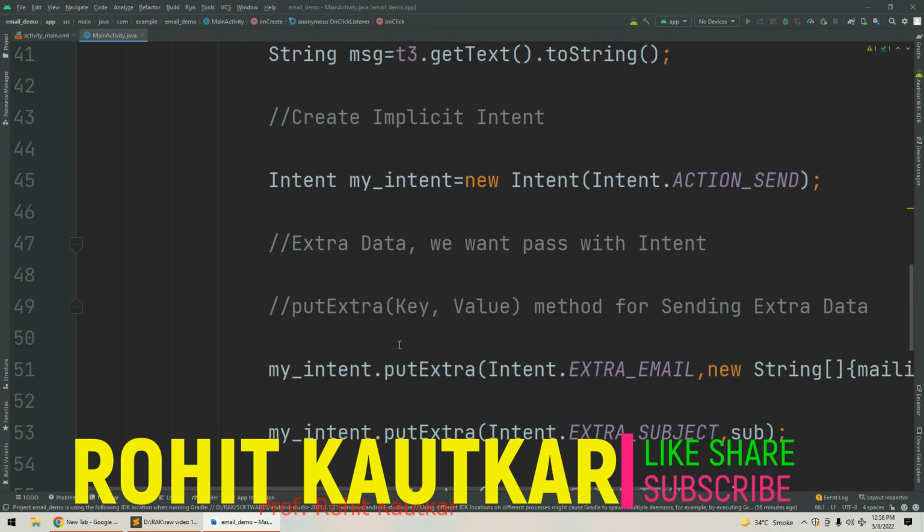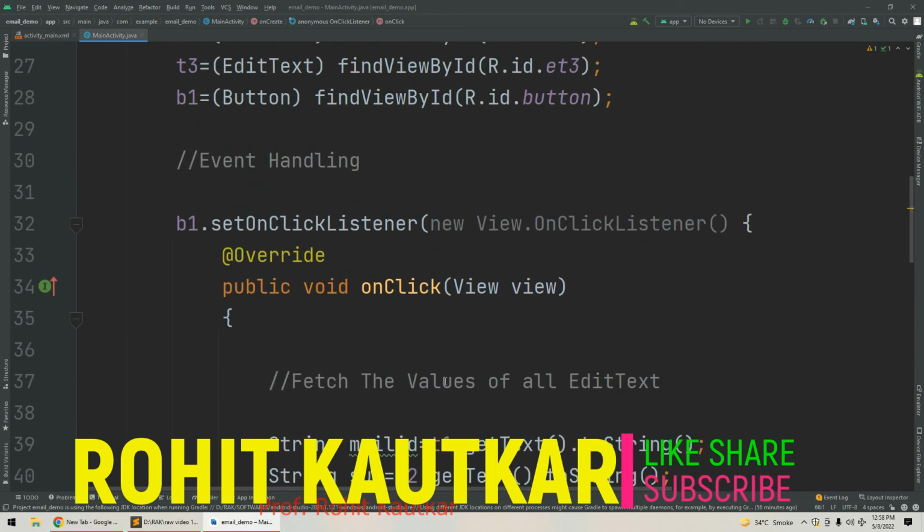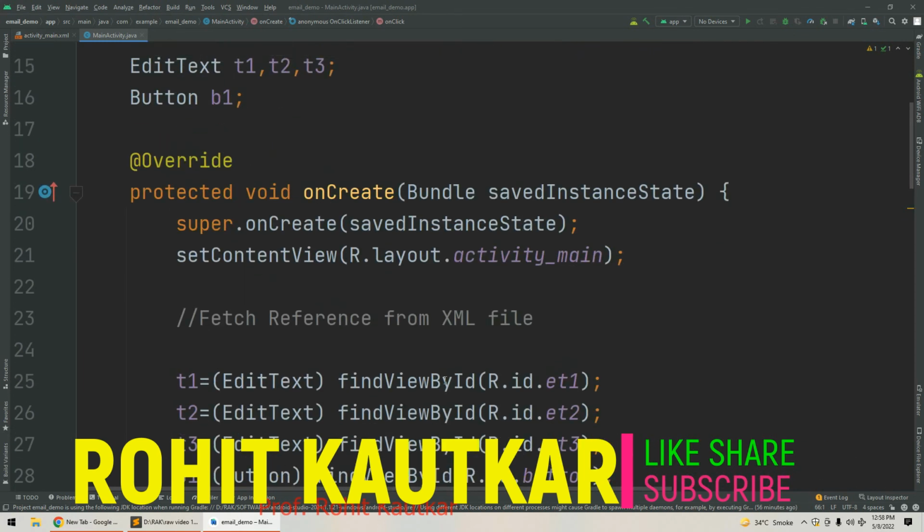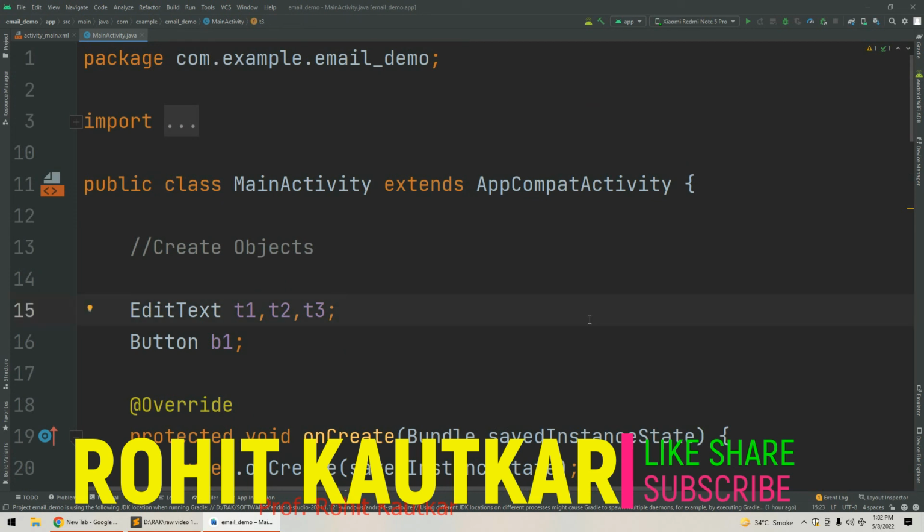Now our logic is completed, and now we will try to test it. Friends, now I have connected my mobile phone, and now let's try to run our app.